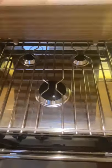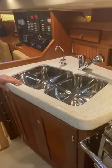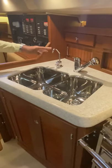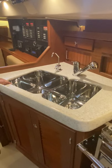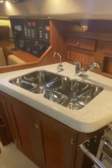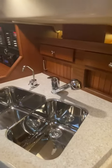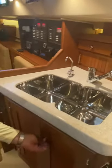As always in all of our boats, we have the three-burner Force 10 stove with oven. They picked out the countertops — obviously they're Corian — and the double sink; we can do a single Corian sink as well. Standard on all boats is the fresh water spigot that goes through a Seagull filter, so you can use that for coffee and such. We've also got silverware and cutlery storage, a small additional pantry storage, the trash bin underneath the sink, and a counter cover for one of the sink sides that you can use as a cutting board as well.